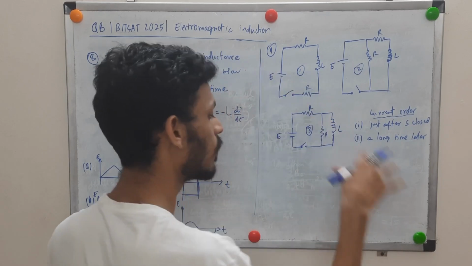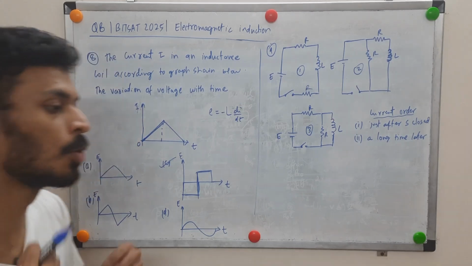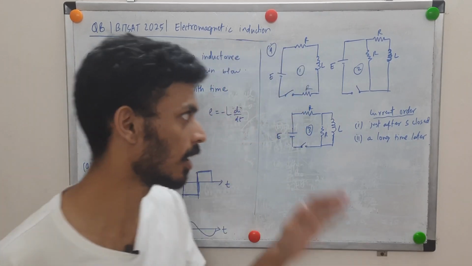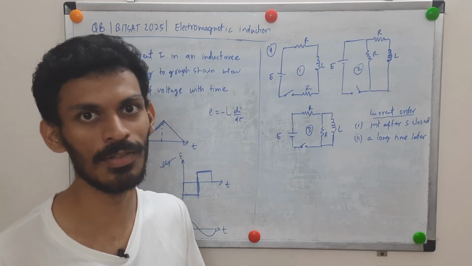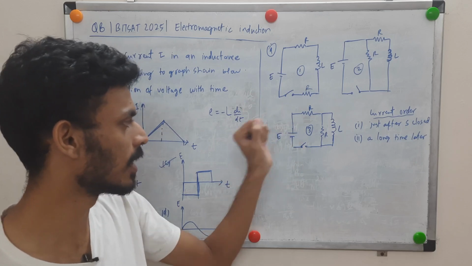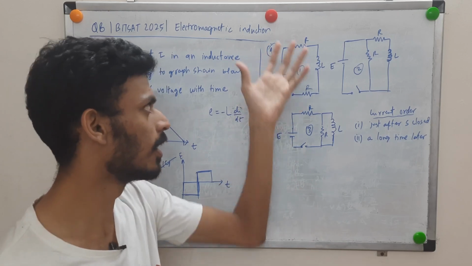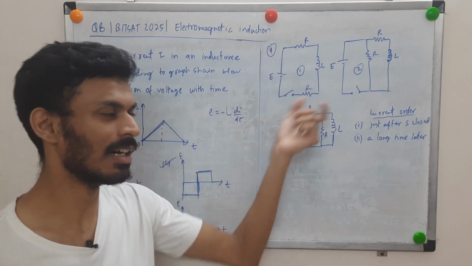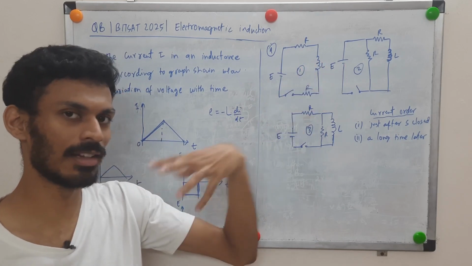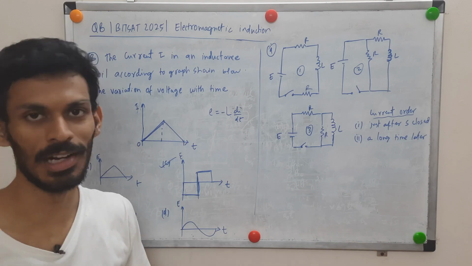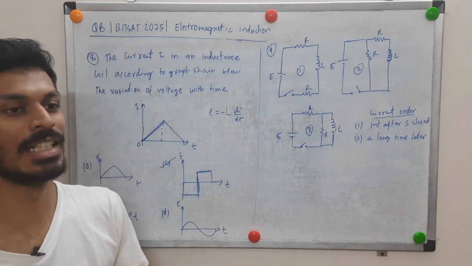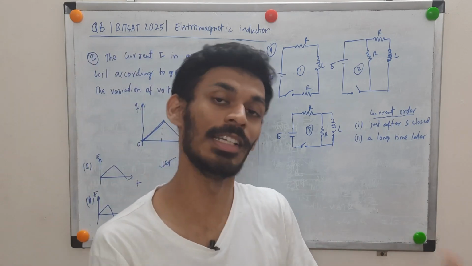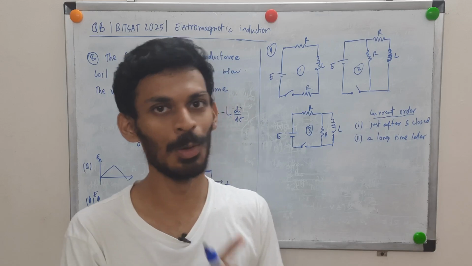So just after closing the switch, the current will try to grow, right? There is no current in the circuit when the switch is open. Once you close the switch, the current will start to flow, right? And the coil does not like a sudden change, right? It will slow it down. So the coil works on the principle of Lenz's law, so whatever change is happening, it will oppose it. If the current is trying to grow, it will say don't grow.